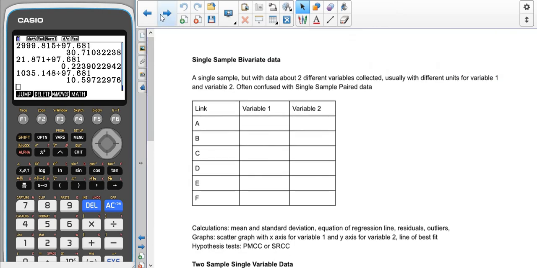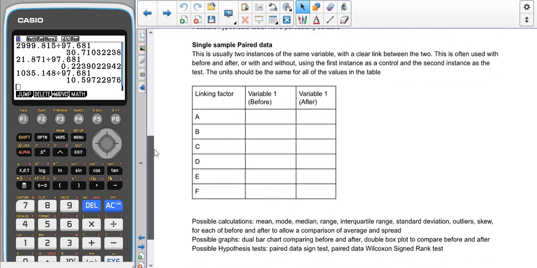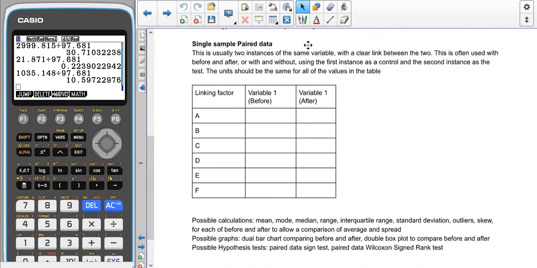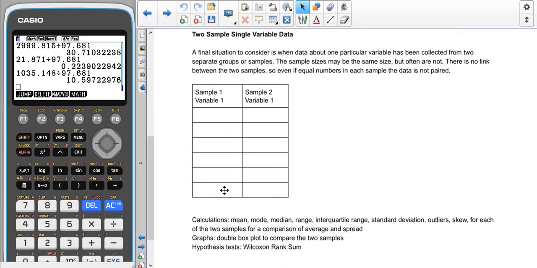So that's the difference between this one and the previous one that we had a look at. If I just go back to that one just before the bivariate data. So this here is where we have paired data. So we have the same person doing before and after. Here we have two samples of data, one being done by some people and the second one maybe being done by completely different people.